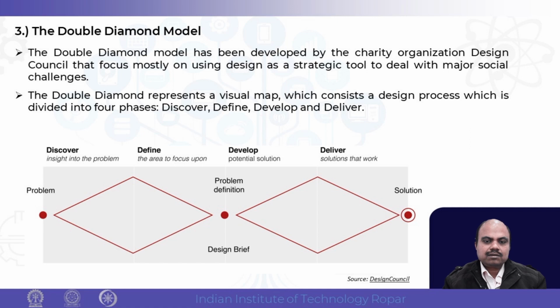And then again we are going to develop potential solutions. Developing potential solutions means we're going to diverge, a lot of solutions we are going to create. And then we're going to find out a suitable solution. And then after finding it, we're going to deliver. That's what deliver is, with converging. So ultimately we are getting a converging solution. So from problem to problem definition, we are going to discover, define, and then develop, deliver. So ultimately, it is called the double diamond method.